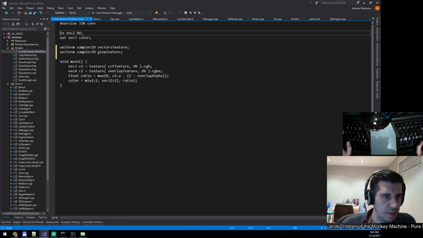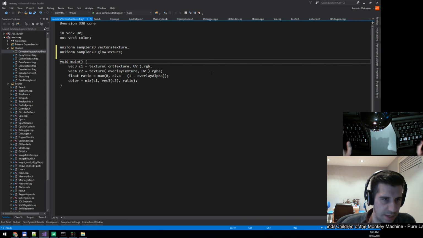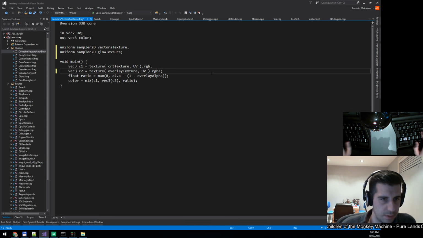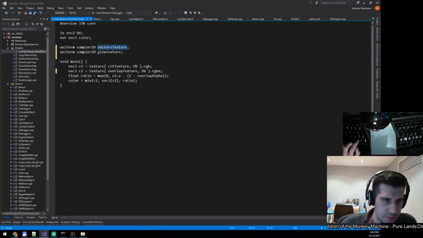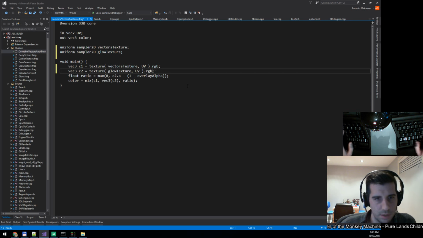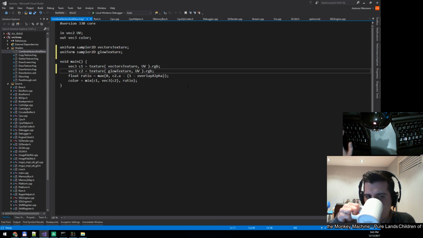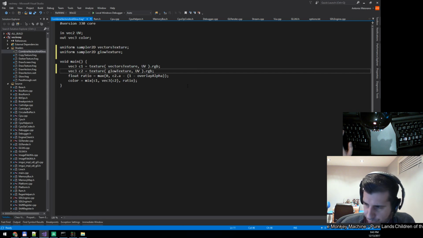Get the UV, and we have to output the color. So it's going to be like this, RGB. Is there any alpha that I have to worry about here? I don't think so.